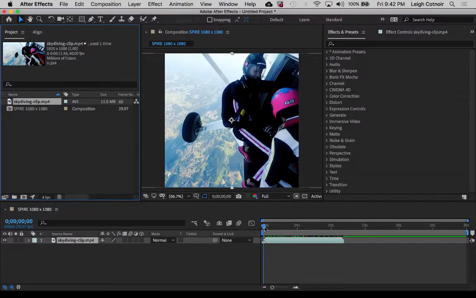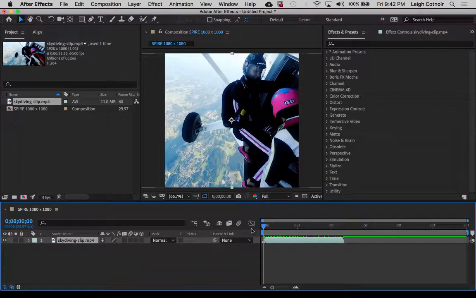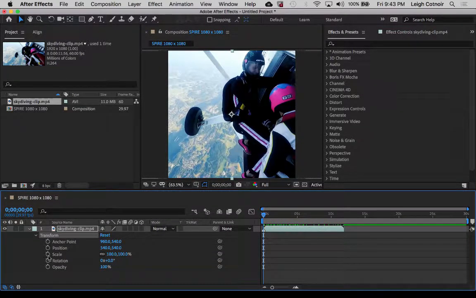So while my playback head is set to the very beginning, I'm going to twirl down this little drop menu in my layer, and you see that each layer, and when I have more layers, you'll see that each layer actually does have this automatic option underneath each layer. You see that there's a transform option. And if you twirl the transform down, you can see that there are all these different things that you can do on that specific layer in terms of keyframing.